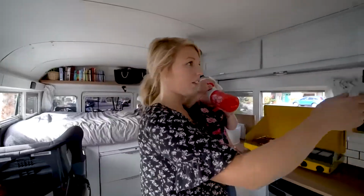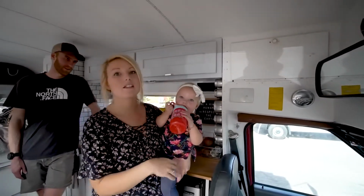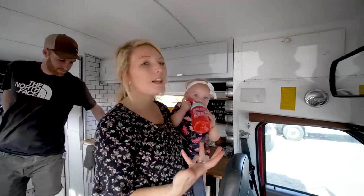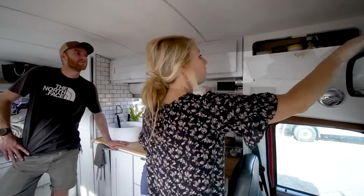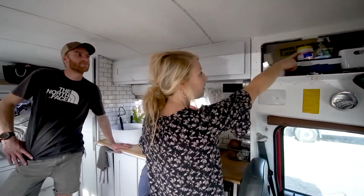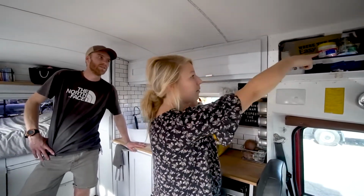And then little things that we have found is there are always little quirks and little spaces in a bus that you just need to make sure you actually utilize. For us, we keep all of the cleaning supplies up here so they're out of reach for the baby, and then also we keep all of our medicine up here and a little bit of our technology stuff. So it's just stuff that she can't reach, and it's just high up and it latches.